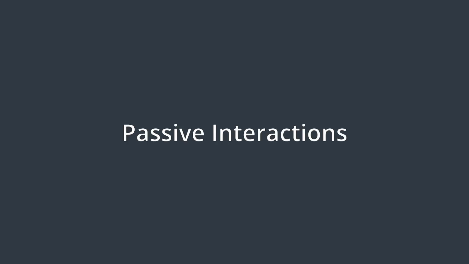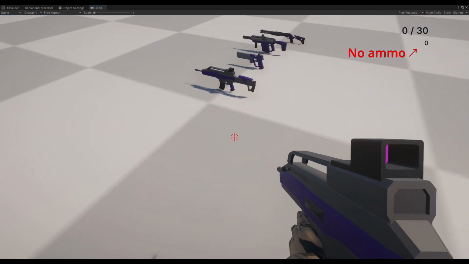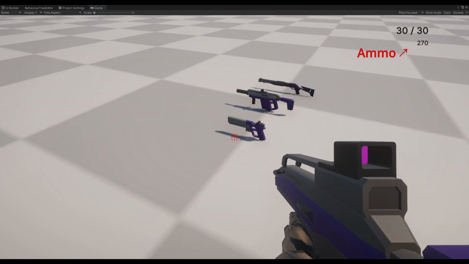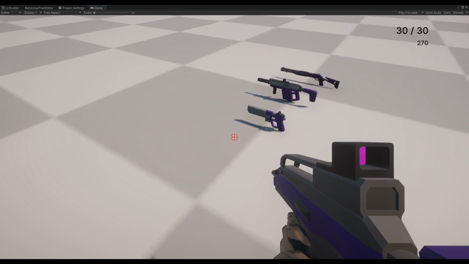One other small feature I added before we get into the big topic was passive interactables, where instead of needing to walk up and press a button to interact with an object, you can instead walk over it and something just happens. No big features for this yet, but right now I'm using it so the player can pick up ammo from weapons like the one they're already holding. So if I'm out of ammo in my assault rifle, I can pick some up from this one on the ground.